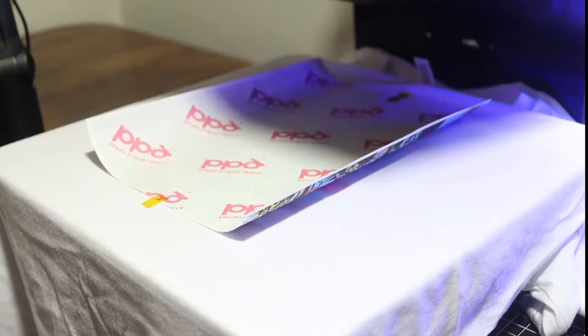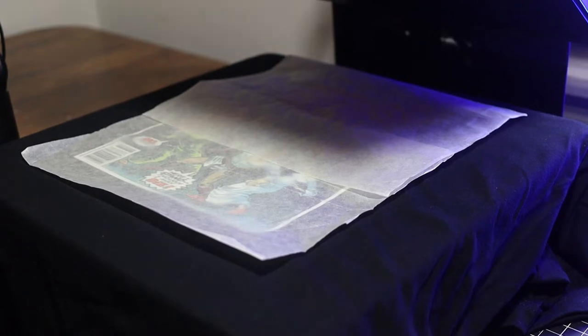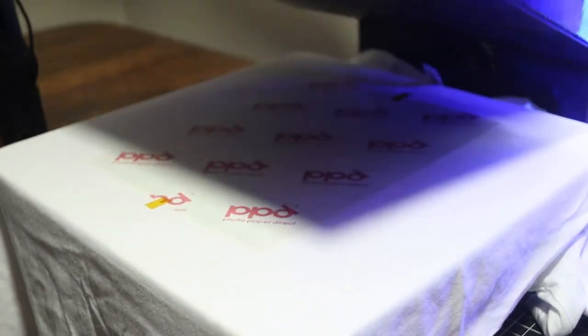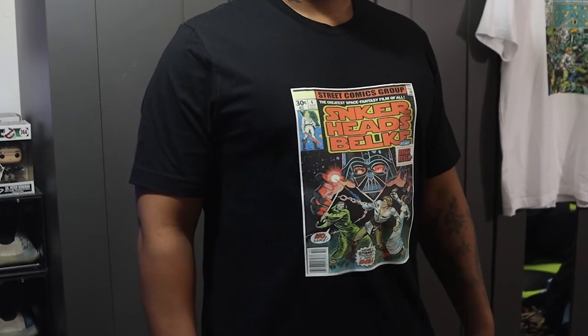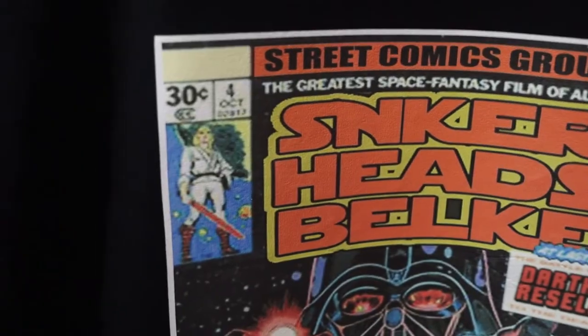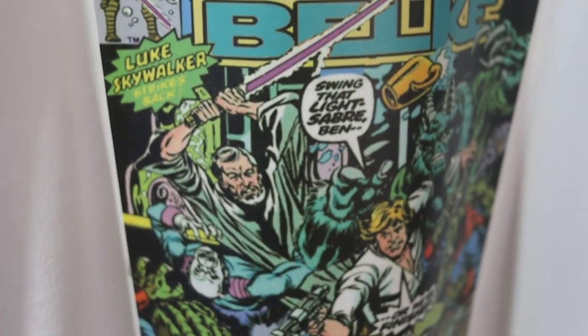Now, the heat transfer paper we're going to be using today is PPD heat transfers. Now, for both the black and white colorway, I pressed at 375 degrees at a 13-second press with maximum pressure. Now, I like how both of these t-shirts turned out with these images. Both came out with a nice and clean press, in my opinion. If you're looking for some of the best heat transfer papers for your t-shirts, I recommend PPD transfers.